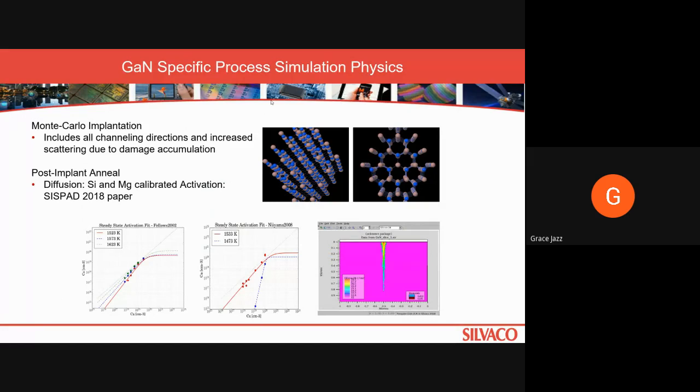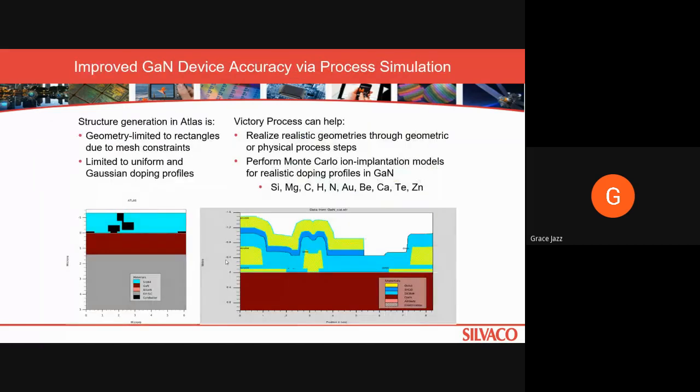We also have very good process simulation physics. We also support monocolor implant for gallium nitride devices, and quite good activation for gallium nitride devices. Okay, this is one comparison between the traditional TCAD and the process-based TCAD.